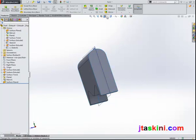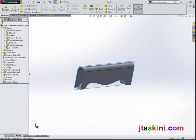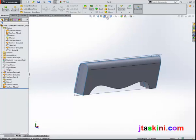See, this is one here. So we just switch around, then we go again to Planar Surface and choose the edge, this edge, this one, and this one. You know, my student, if it gets the color like this, it means it is active. So you make this one and this one. See, it's covered completely.